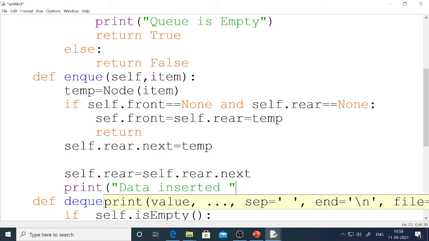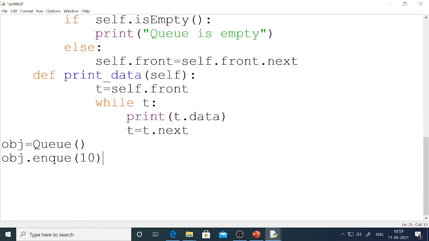And that value you can display, whatever data you are inserting. Okay. Now I can call again obj.enqueue 20. Now you can call what data is available.